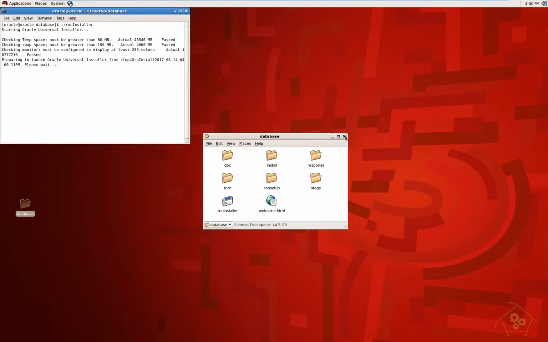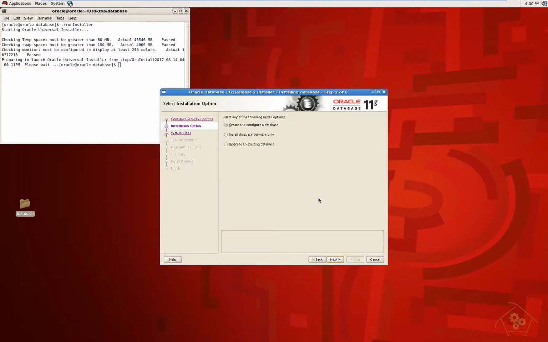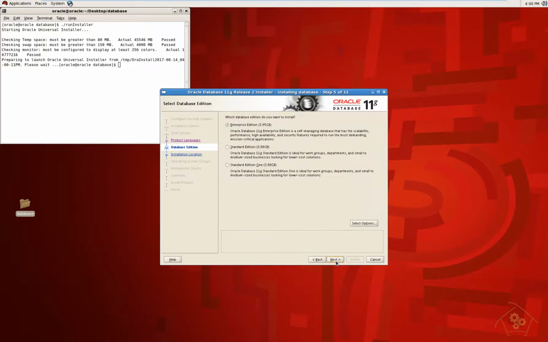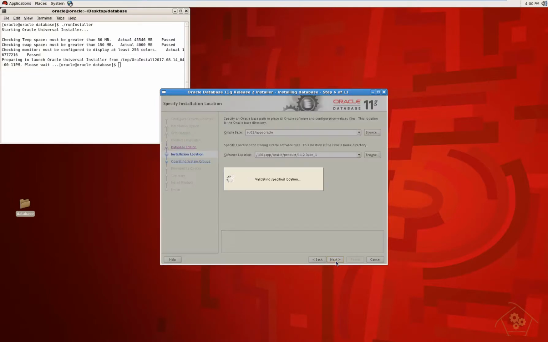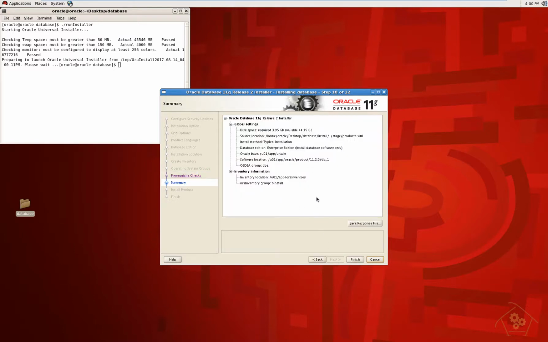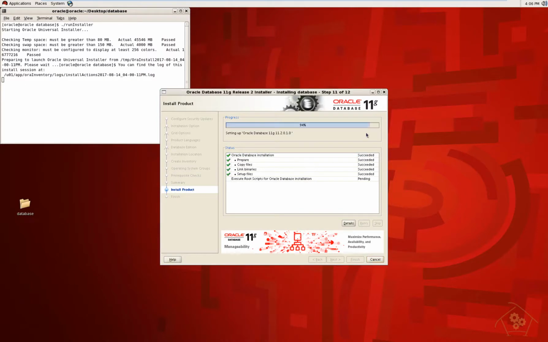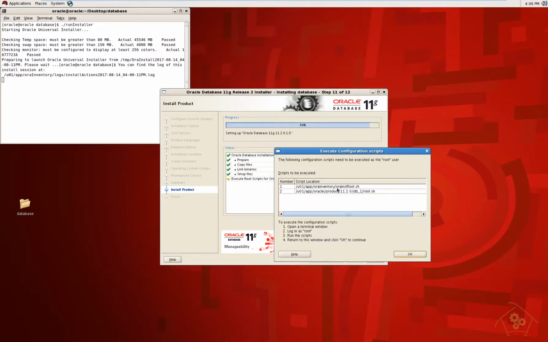So I'm going to run the installer. It will take a while, and click next, and check the prerequisites again. We will check it again, and click next. Now it will check the prerequisites. Now you see that we have passed the prerequisites here. So now we can install the Oracle. So that's it. We are installing Oracle 11g, and now you need to execute these scripts.